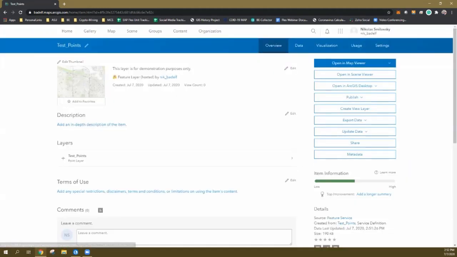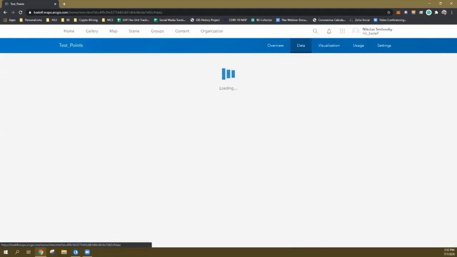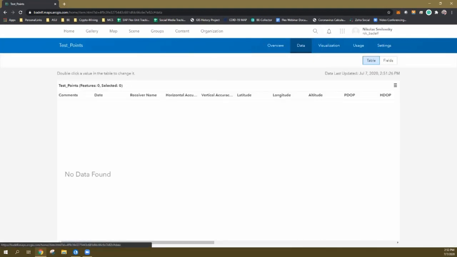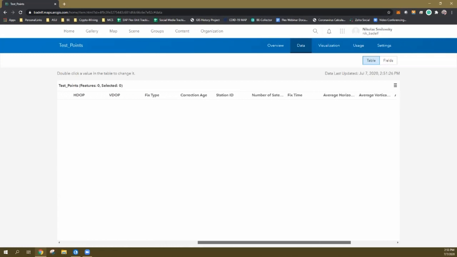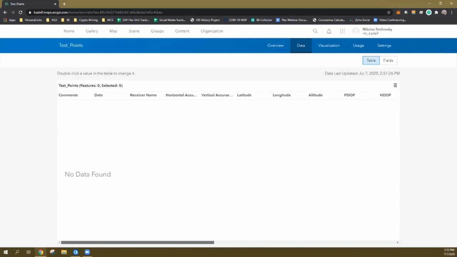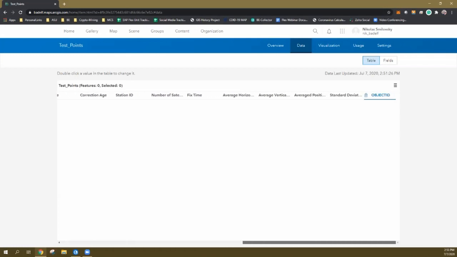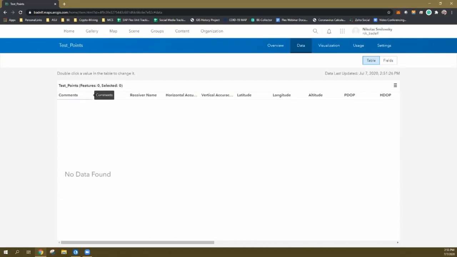Additionally, I want to come up here and make sure that under Data, all of the fields are there. And now notice that receiver name, horizontal accuracy, vertical accuracy, latitude, longitude, a bunch of additional attribute columns are there. These came from that Add GPS Metadata geoprocessing tool. And also notice that there should be somewhere in here, there they are, comment and date, the two fields that we actually manually created. If you wanted to, you could add and change and do any type of manipulation here as well on the fields.